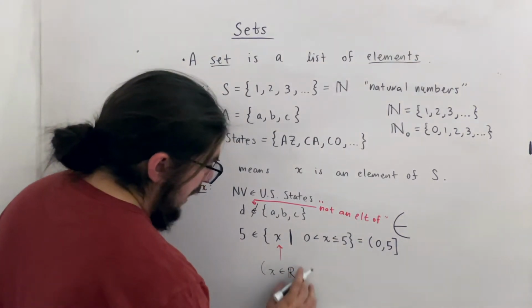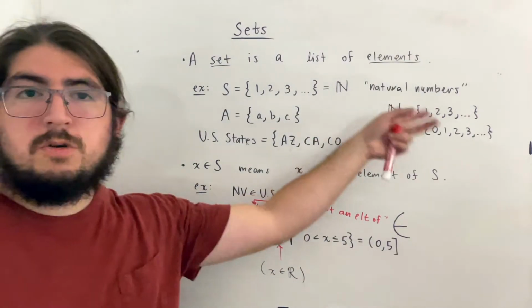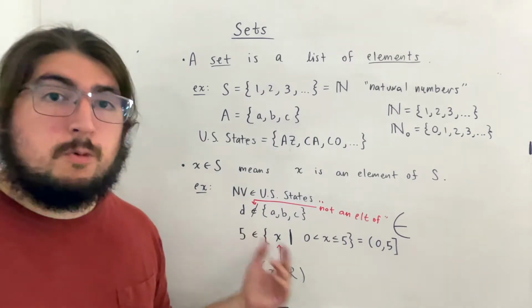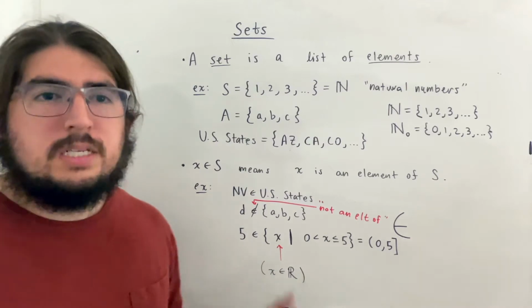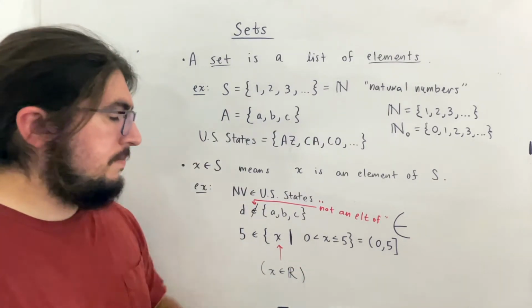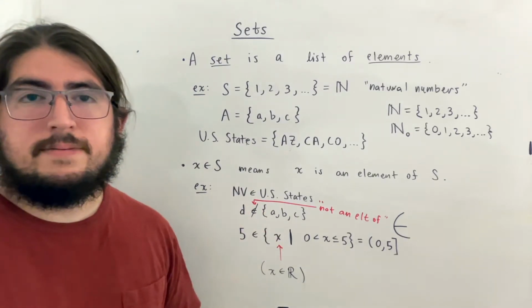So just like N is the set of all natural numbers, whether you choose to include 0 or not doesn't matter. R is the set of all real numbers, which is any number you can think of that lives on the real number line. We'll discuss this and more special sets in the next board right now, amongst a few other ideas. So let's see that right now.